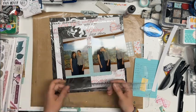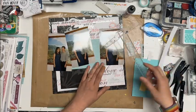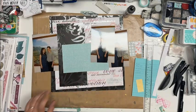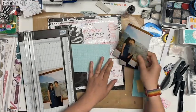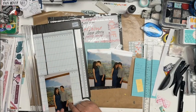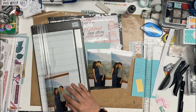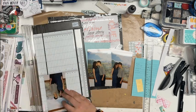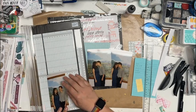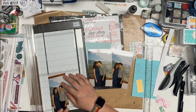I went and found these pictures - they're a little bit later than the last one. This is the end of June 1999 with my husband, who was my boyfriend at the time. We'd been dating not quite a year at this point. We're at my brother's grad in the high school - I know it's the high school because of the picture in the background. My mom actually took these pictures, including one of us kissing because she told us to kiss.